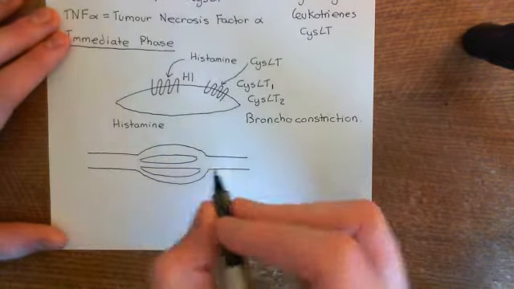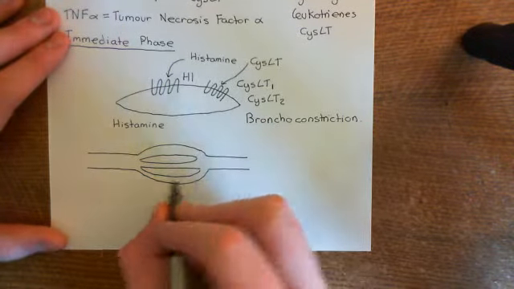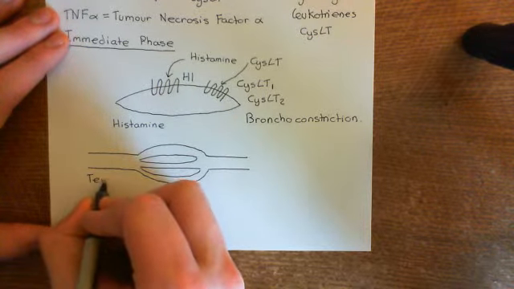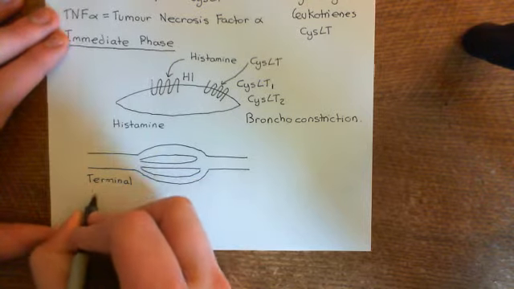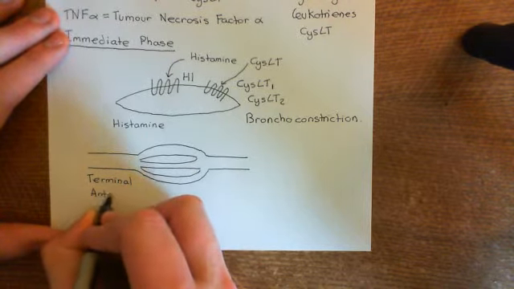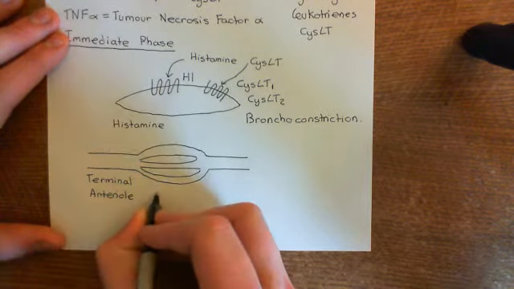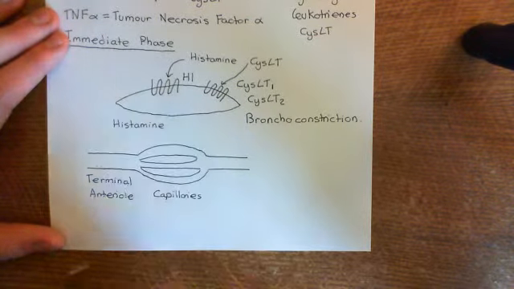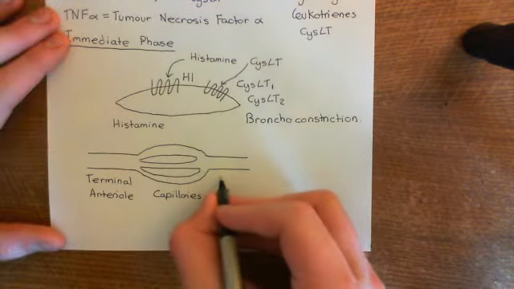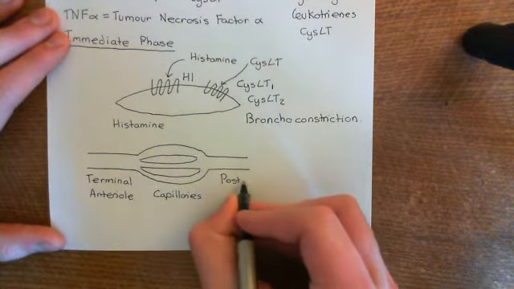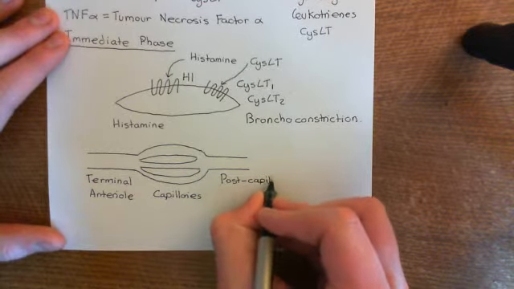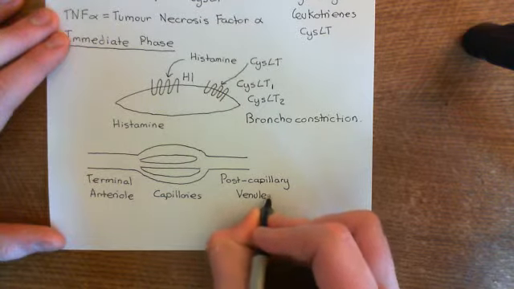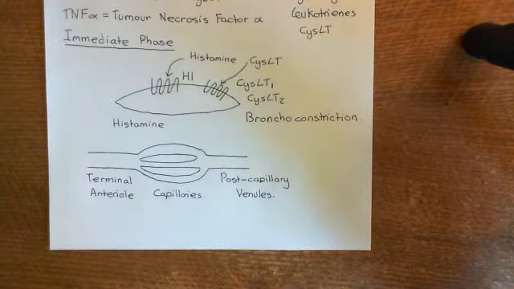So, the terms arteriole and venule can actually cover a broad range of size of blood vessels. So, to emphasize that you mean the arterioles which are just prior to capillaries, you write terminal arterioles. So this is a terminal arteriole. Okay, then it divides into capillaries, which are absolutely tiny little blood vessels, one cell thick. And then finally you have post-capillary venules, which again are tiny little blood vessels. So these are the venules that are immediately after capillaries. Okay, so these are all tiny blood vessels that you'll have in the lamina propria.